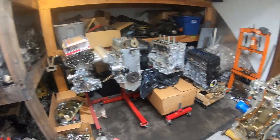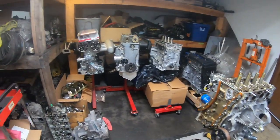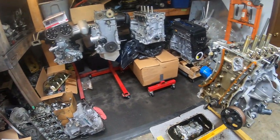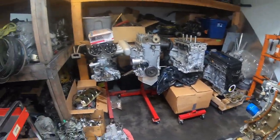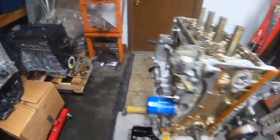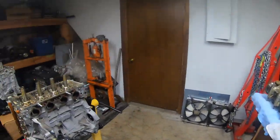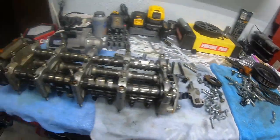As you can see, things in the engine room have gotten pretty dicey, as we don't usually have a ton of motors in here. I mean, usually one or two assembled a month or something like that. And over the last month, obviously that's a little bit longer of a process. This one's been here for a little bit, but that one and this one, and then there's another one out in the shop that we're dealing with. So, you can see we're digging deep into these things.